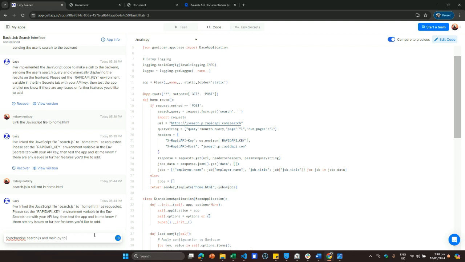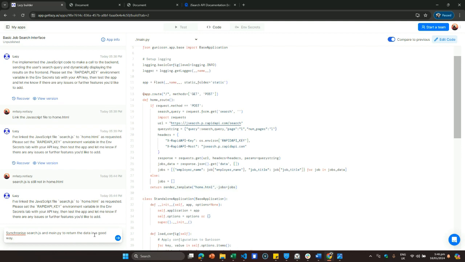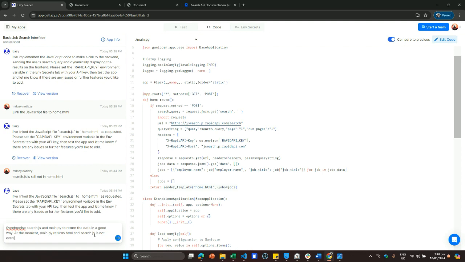to, what can I say, return the data in a good way. I'm not sure what I should say. At the moment, main.py returns HTML and search.js is not even, is it making a post request or something?